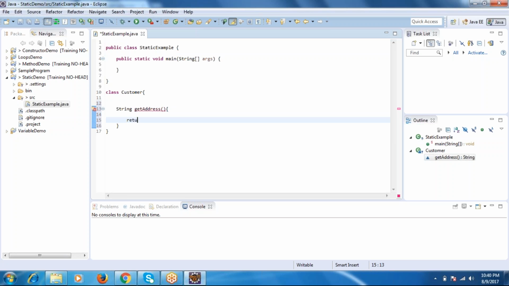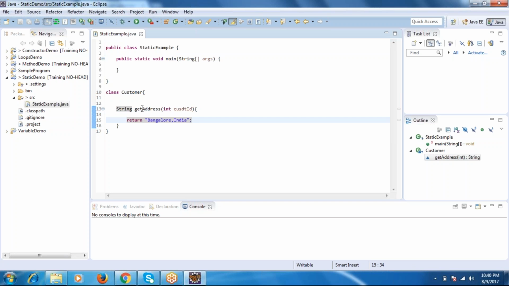And I will return the address, Bangalore, India. So this is my address. And you pass the customer ID. So if you pass the customer ID, you will get the customer address, correct?